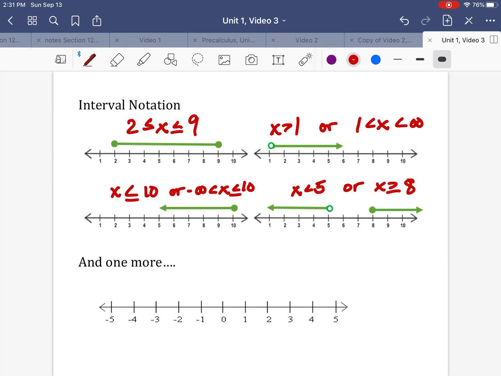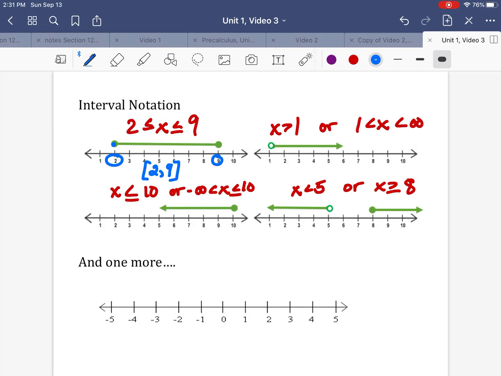Now we could have written that last one a little bit different also with the infinity symbols, but let's just leave it for now. So in blue, I'm going to write the interval notation, and you're going to see how much easier it is to write this way. So basically all you need for interval notation is you need the low and the high number. So my low number here is 2, my high number is 9. So 2, 9, and then if it's filled in, like if it has a filled in dot or an equal bar, you put a bracket, and so another bracket. Okay, if it's not filled in, you put a parentheses.